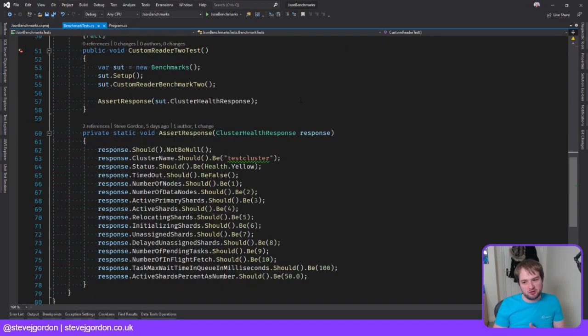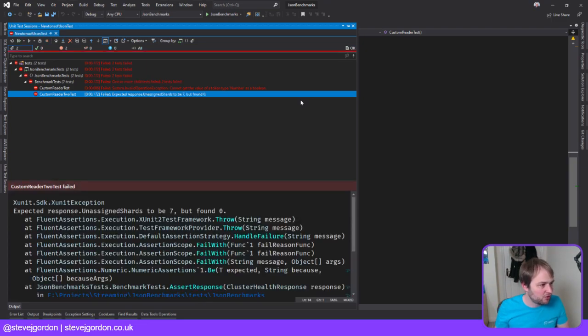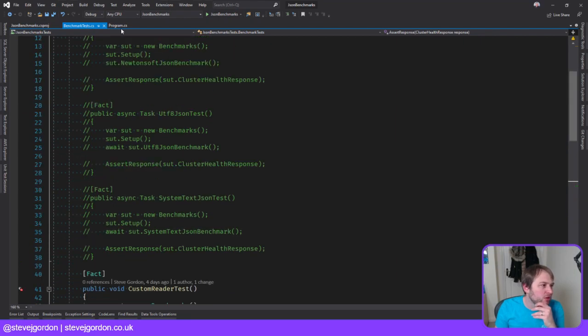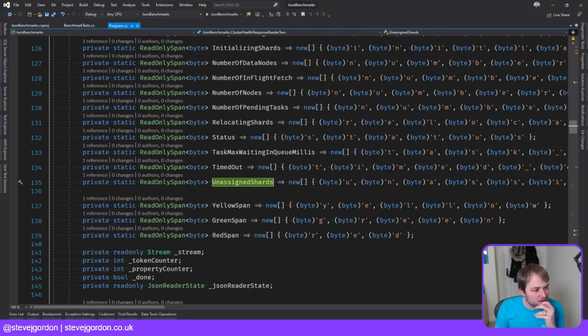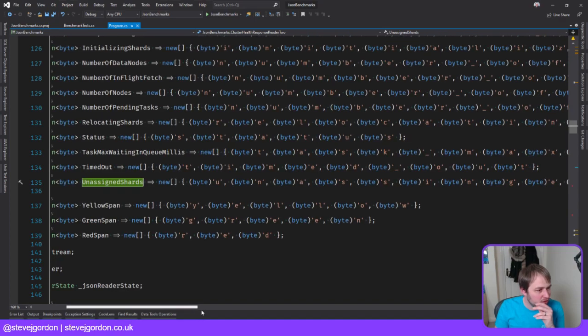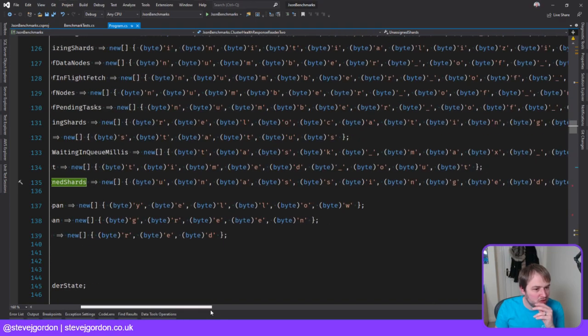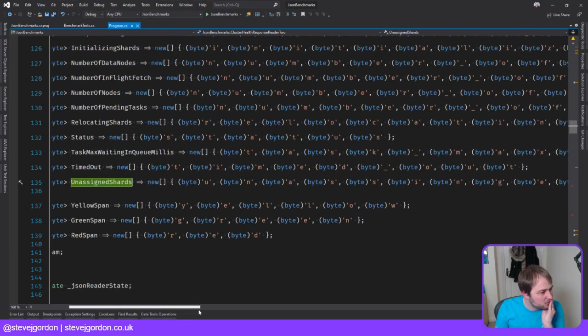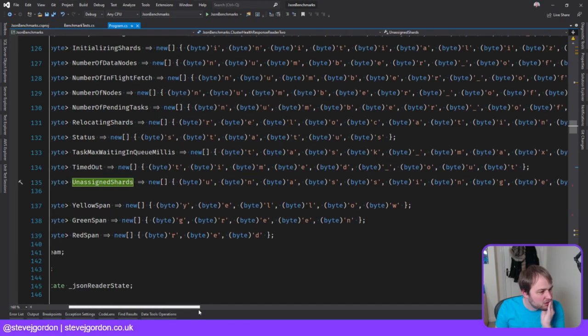This is why we have a unit test around it, to make sure I'm not messing obvious things up. Okay, we expect unassigned shards to be 7, but it's not. Again, that's most likely a typo in here. Unassigned underscore shards. That looks good, I think.